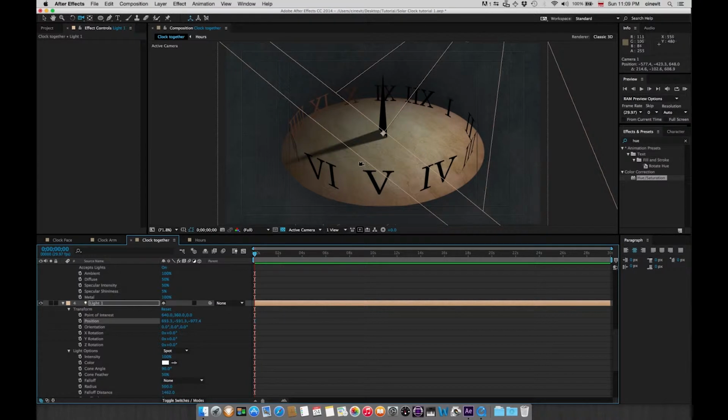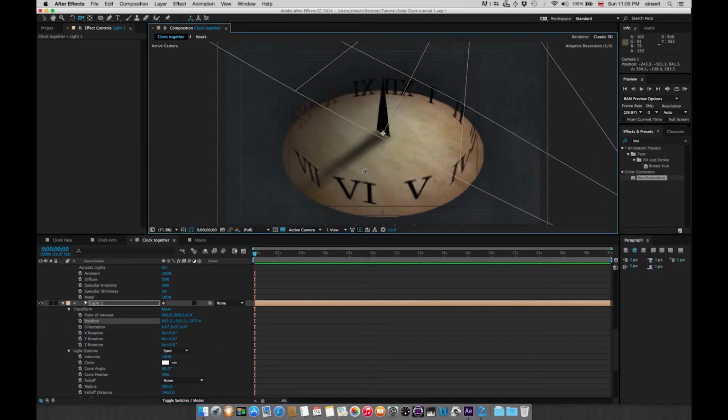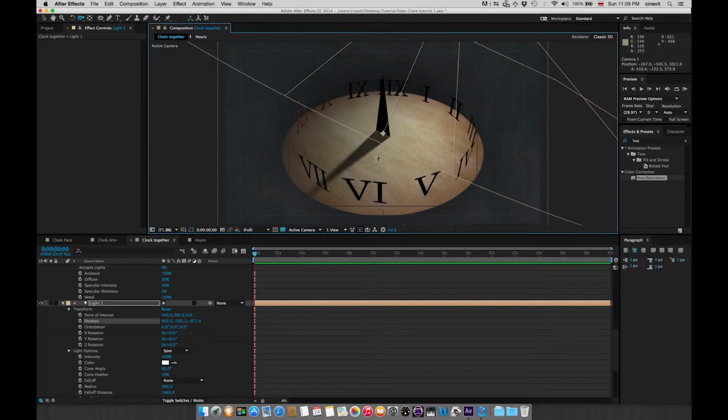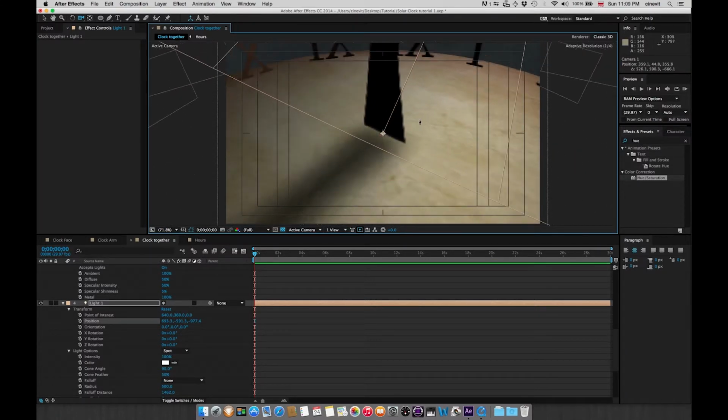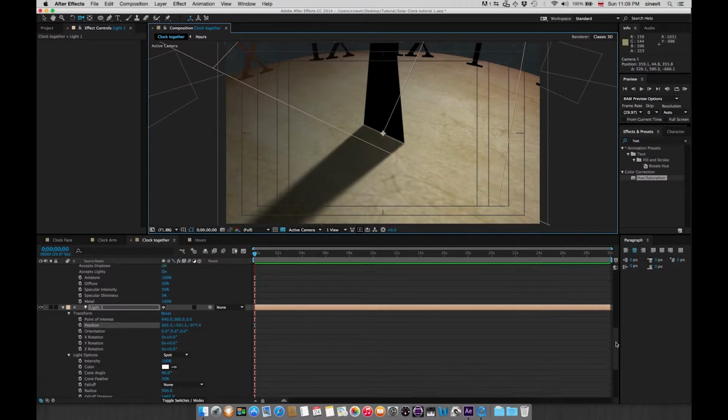Okay, one thing that I'm seeing here, I still have my camera tool active so I can orbit around. I'm going to dolly in, using one of those buttons on my mouse, or actually on my pen. I see this. There's this little edge there. It's because my arm is just a little bit above the level of the face. It looks like it's just floating in space a little bit. So that means that I didn't really precisely position it in my pre-comp.